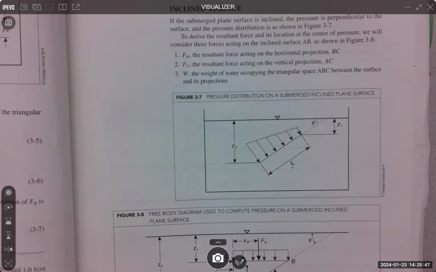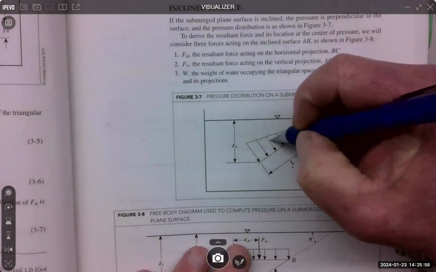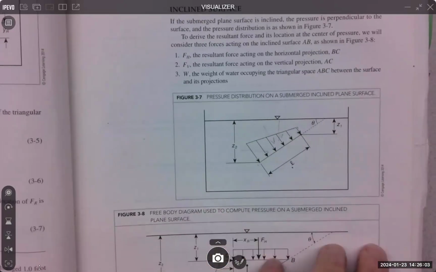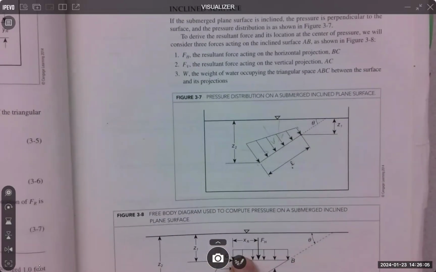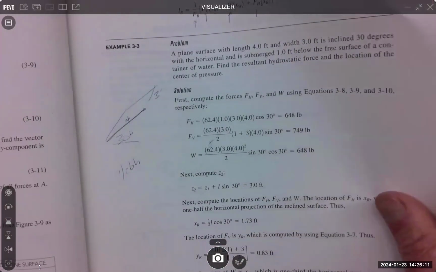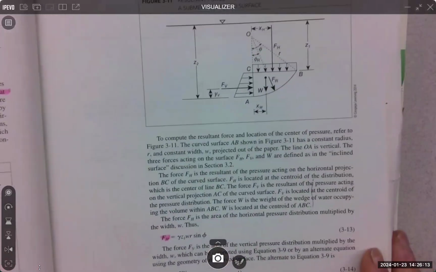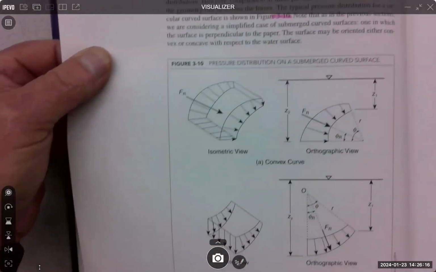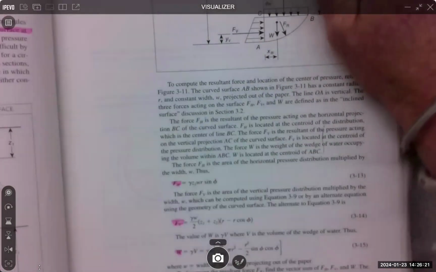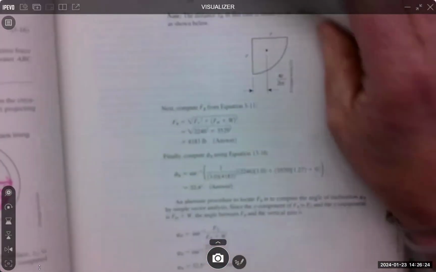If you have a submerged inclined object, we do think about it a little differently when we go for the force horizontal and the force vertical. Because we don't really want that. That doesn't help us a whole bunch. We need to know, hey, how much down force, how much side force do we have to design for? So they kind of go through that process here. All right. Then they go on to do curved surfaces. And that gets a little complicated, kind of more complicated than we need. So know that it's here, but we're not going to do any homework in that. And that's pretty quickly chapter 13.